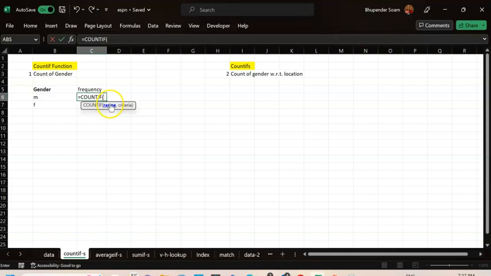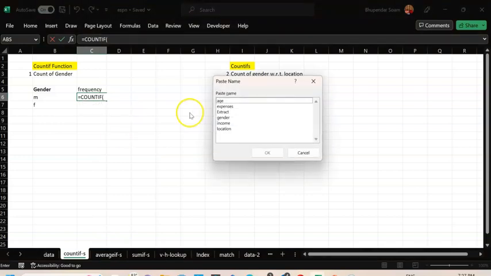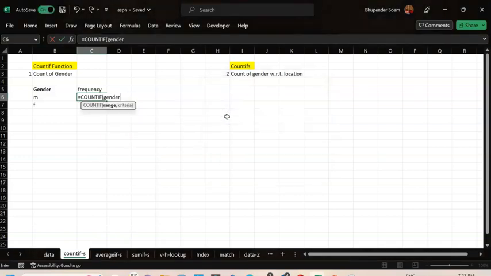First it asks for the range, that is, in which range I want to check. I know my range is gender, so I start typing it and gender appears on the top. Or simply I can reuse the first command which I've told you: press function F3, double click on gender, and that's it. So the range is given. Now the next thing is criteria. In gender, I want to search how many males are there. So I just click one cell to my left, close parentheses, hit enter, and it tells me there are 860 males in the data set.